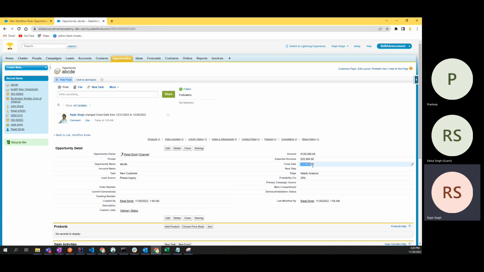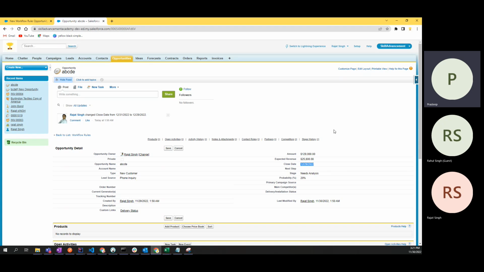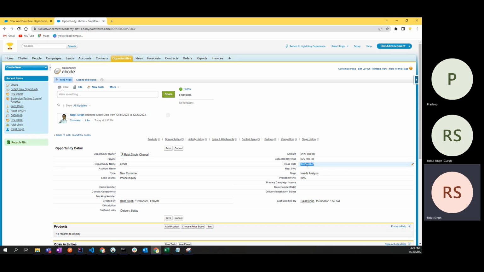So our opportunity close date is 29th December, so we want to send a mail 1 day prior, which means on 28th. So our workflow will check all the opportunities where it has to send a mail.